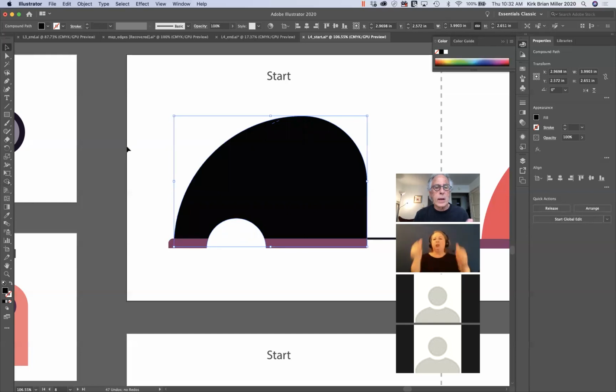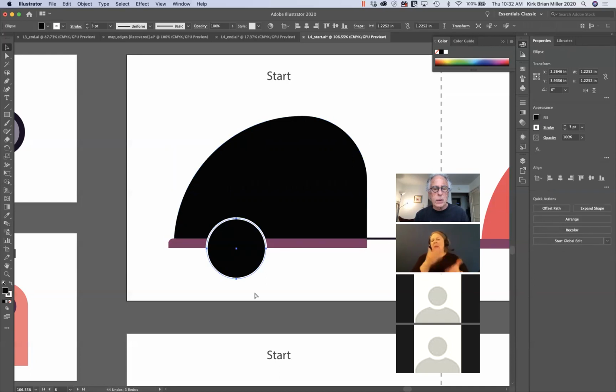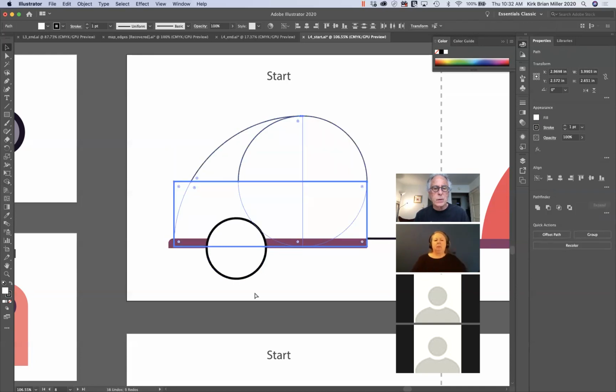So if you want to combine the shapes, make sure that they're first selected and just click and drag across. If you want to remove pieces of them, you need to hold down the Option key with the shapes that you want and then click to remove them. It wouldn't hurt for me to do this one again. I'm going to go ahead and do it again. It's going to undo, go back to all these shapes.